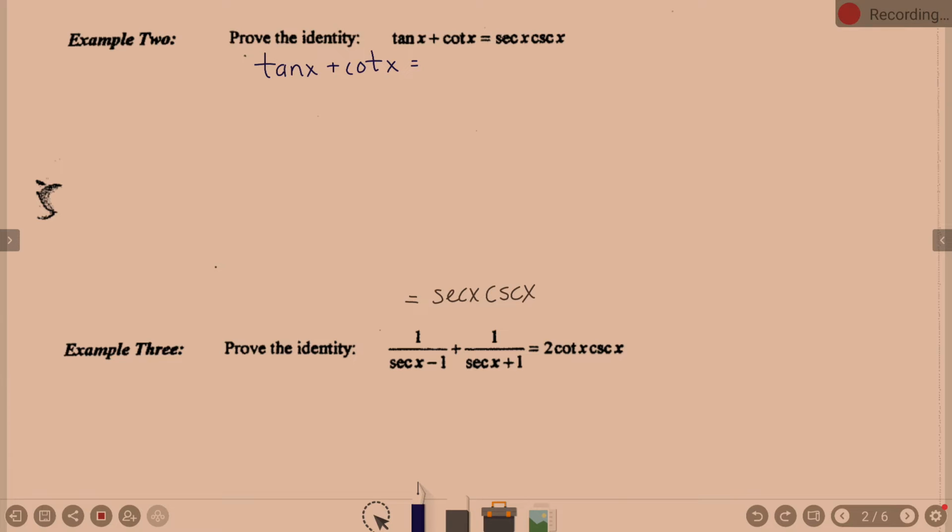I like that idea. The idea of changing everything to sine and cosine. And I'm going to tell you, yes, it's going to work because it's what I've done, and it works quite well. However, it's an idea, even if you don't know if it works, try it. So, what do we know about tangent x? It is sine x over cosine x plus, what do we know about cotangent x? Cosine x over sine x. Okay?